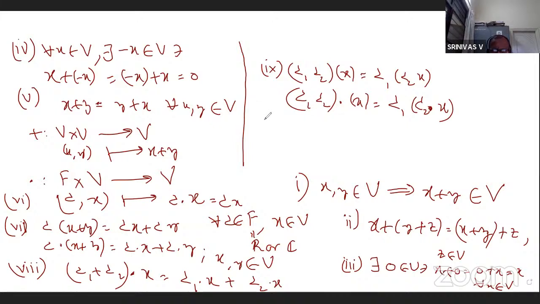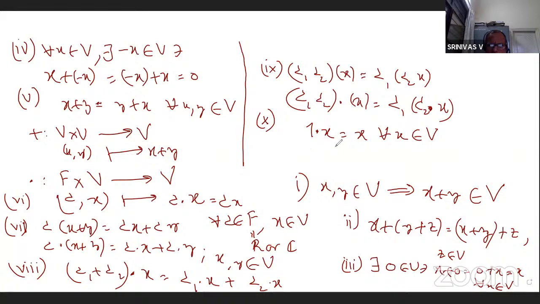The final one is this: we want 1 dot x equal to x for all x coming from V. For all vectors x, we should have 1 dot x. This is scalar multiplication. If you multiply vector x in V by 1 in the scalar field F, you should get x. You should retain the identity of x.